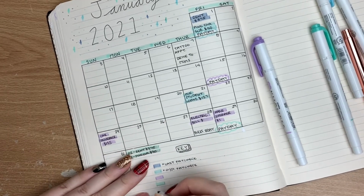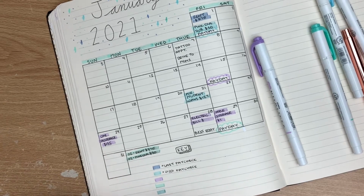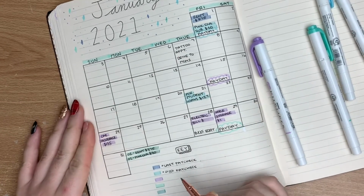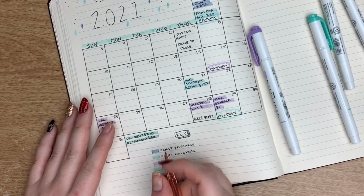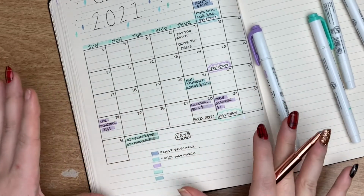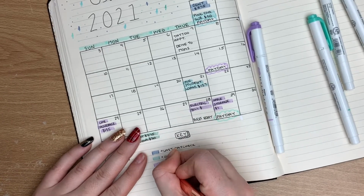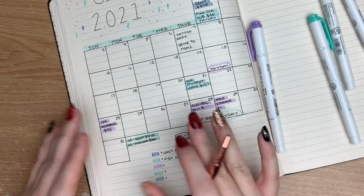This is definitely going to be a longer video just because I think budgeting is a longer process, especially if you are drawing out your own calendar and doing everything by hand. But I think that is the fun of it, and just doing a little bit of decoration and keeping a simple layout. When you do a theme for your budget, I feel like it makes it more fun. So this theme is simplicity, cleanness. That is my vibe for this.